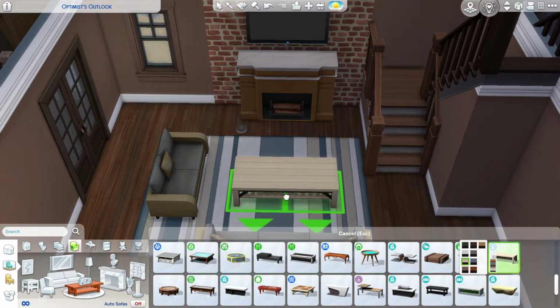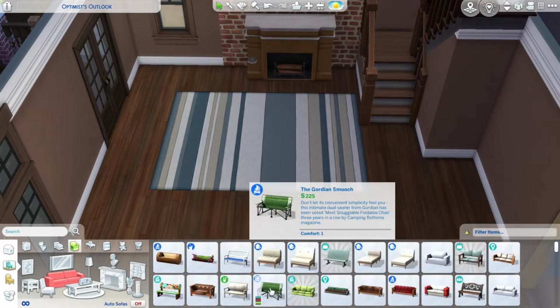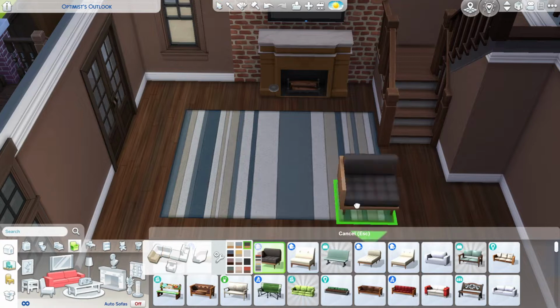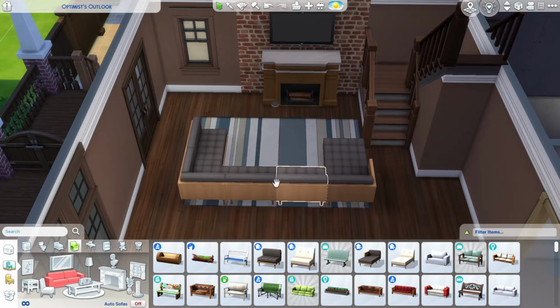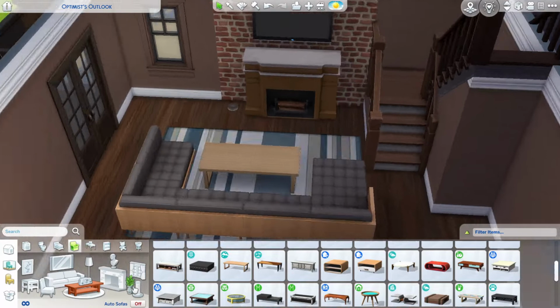And I believe I end up switching out these couches for modular furniture. I think that it just fit the space a little bit better. I was trying to play around with different couches and sofas, but I just felt for this space, it was going to work really well to have a nice modular set. So that's what I ended up going with. And then I put down a coffee table.